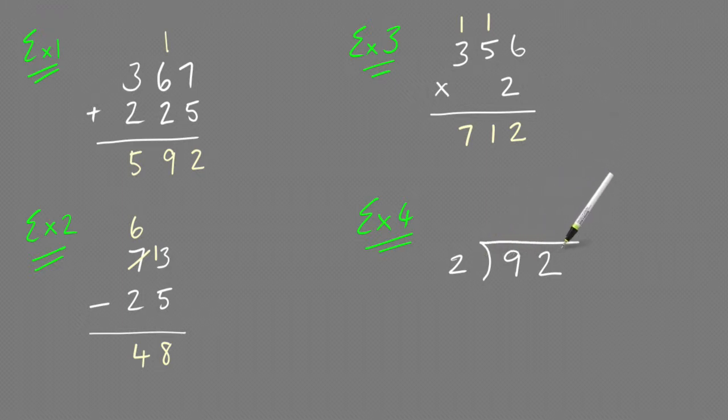How many 2s in 92? Remember to work from left to right, one number at a time. How many 2s in 9? There's 4 with 1 left over. Put that 1 in front of the next number, and now it looks like a 12, and you go, how many 2s in 12? And the answer is 6. And that's how you do the division ones.